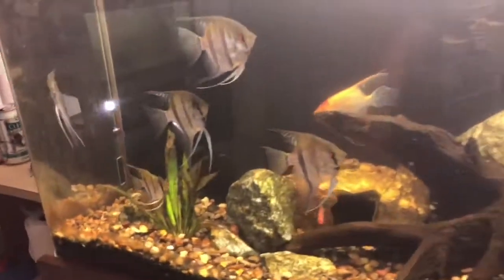I am healing up my Jag, which is right there. That's the baby one, the little one. It's my little Jag. But he's in the sump right now because I have nowhere else to put him. So I just gotta remember to keep him fed, which I do.